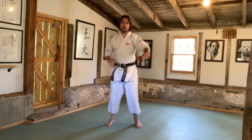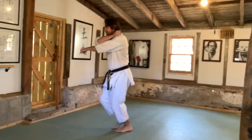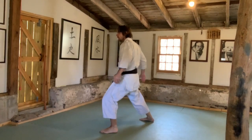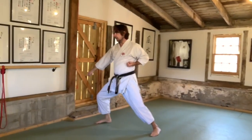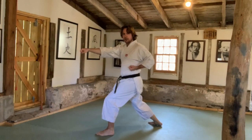Second thing, make sure that everything's synchronous. We've talked about this a lot. Make sure that when your center is moving, that's the only time your hands move. Never move your hands separately. This kind of feeling. Make sure as you move, keep this tucked, keep your feet on the floor. Feel as you move together, together, together. Make sure that you're concentrating and focusing on those particular points. Very simple, but important.